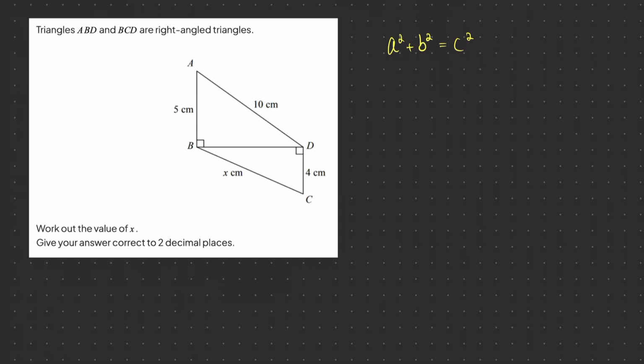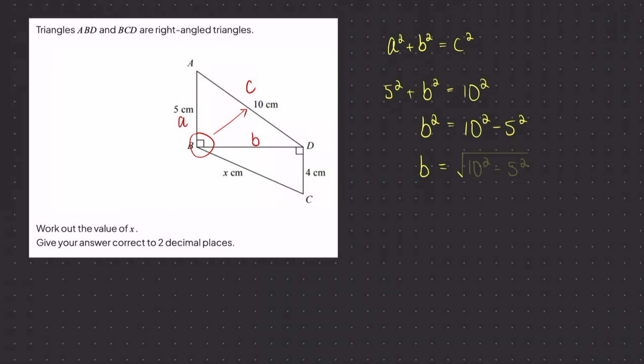If we pay attention to the bottom triangle, we see that x is the hypotenuse of the triangle BDC. So my first step is to work out BD, and my focus is going to be on the top triangle. I'm going to label the sides in that triangle first, finding my right angle, labeling the side opposite that to be C, and then the remaining sides A and B. Let's replace our numbers in the formula, and let's rearrange and solve for B, subtracting 5 squared from both sides, and then square rooting both sides.